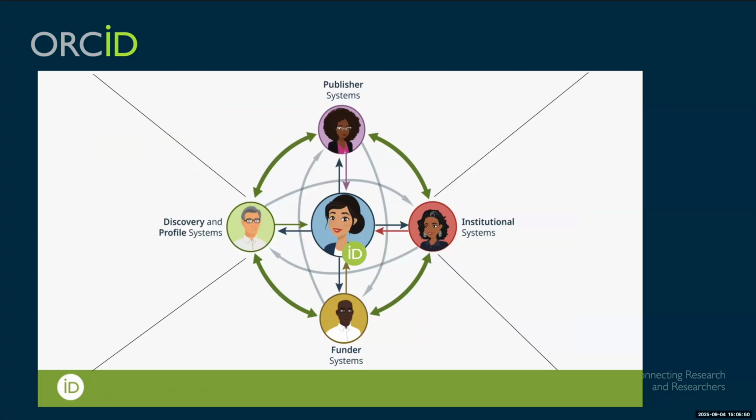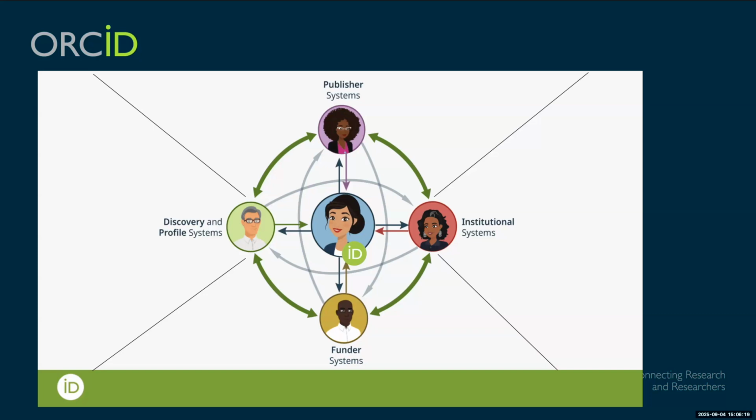So what we have here is a representation of what we call the virtuous circle. Everything ORCID does puts the researcher at the center of what we do. And as I say, our aim is to allow them to disambiguate themselves and save themselves time and effort when they interact with these various different systems which rely on data. So these systems plug into the ORCID API and exchange data back and forth with the ORCID records with the user's permission once they have signed in and authenticated their ORCID ID.